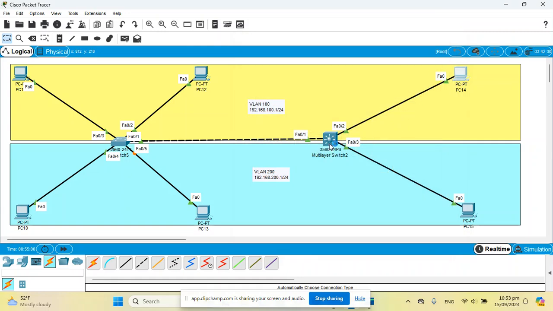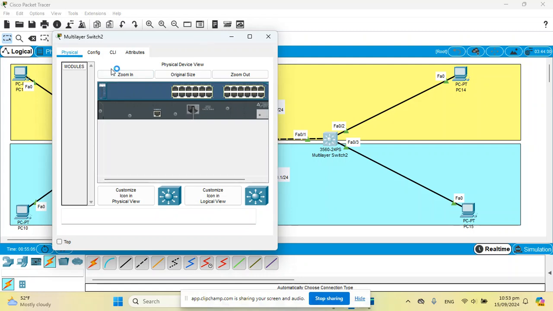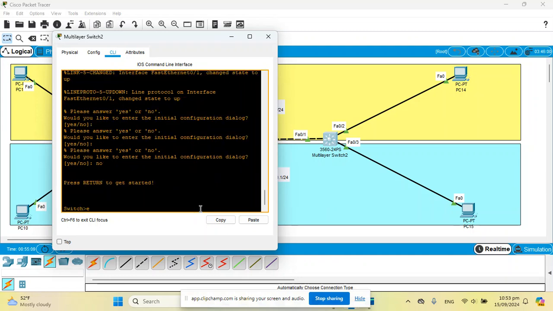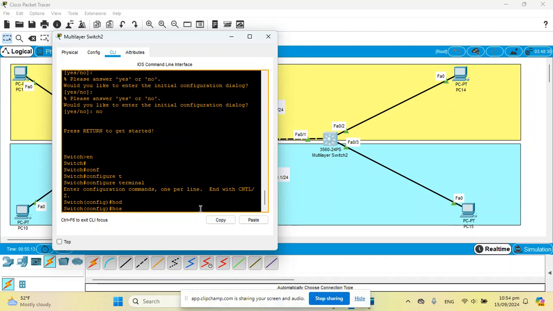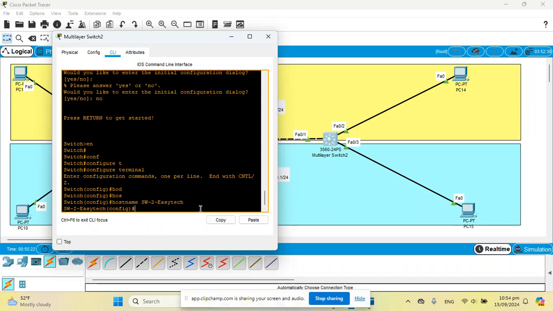It should come to the switch. CLI. Now enable, configure terminal. Hostname is switch 2, EasyTech.